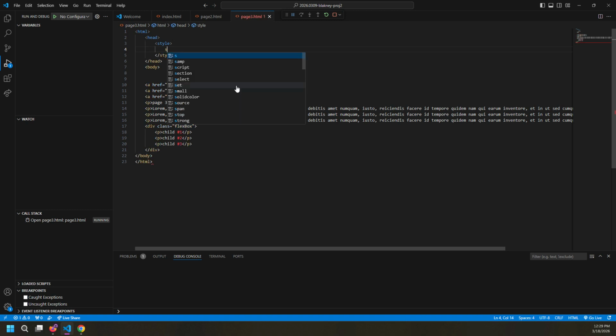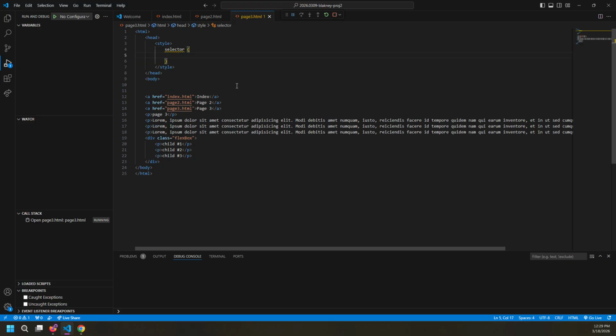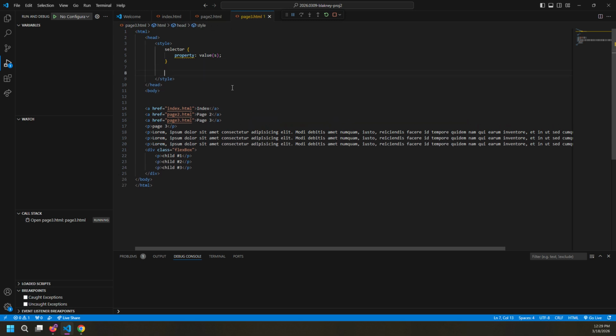Those 3 main parts are a selector, and then curly brackets like this, the yellow ones with the little line. Inside of that container, you need something called properties, and you need something called values, okay? Now I know that you've already used these before, but you maybe didn't know their official government name, okay? These are the 3 required pieces, the 3 required ingredients in order for your thing to have a flexbox, okay?